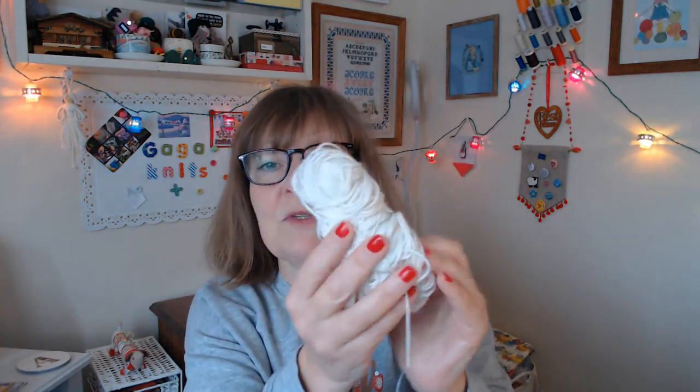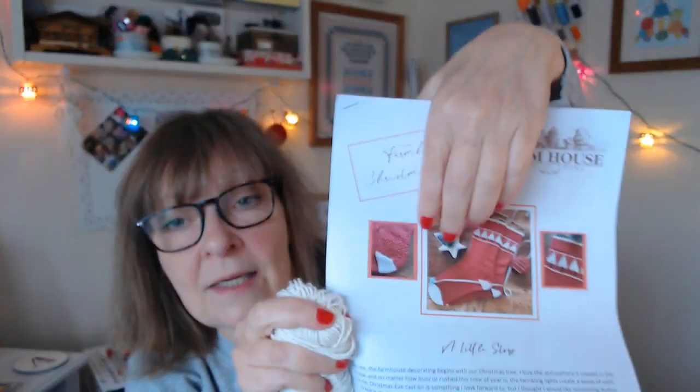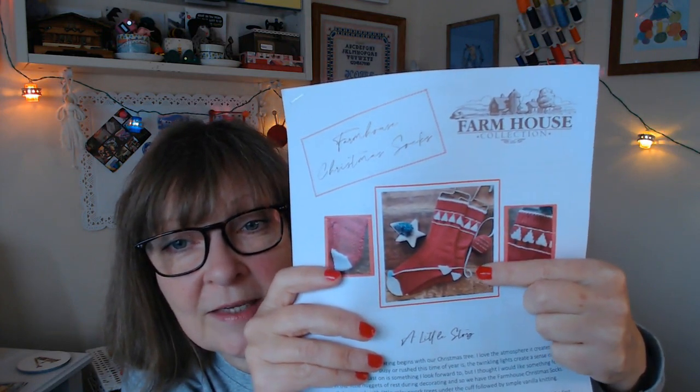the tree trunks, I've just got a brown, this is out of my stash, so I can't remember where I got that from. And same with the cream. And obviously I'm doing the trees green. This is lovely and soft, I don't know what it is, but the little lines above the tree and below I'm going to do in this, and maybe I might do the toes in this. And although she's done a very tiny heel bit in the contrast colour, I might do the whole heel, because I do like the look of the whole heel being the contrast colour.